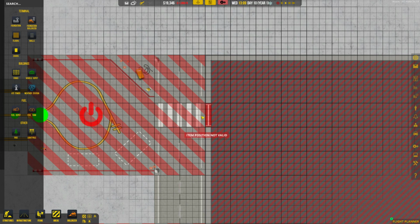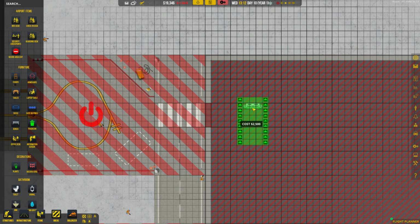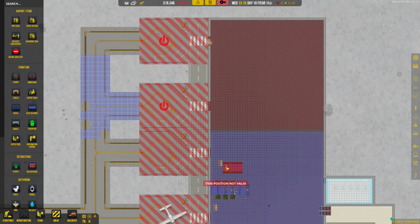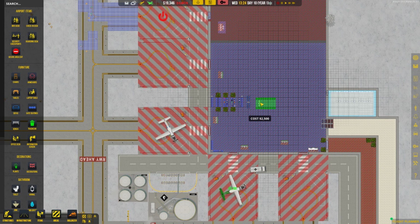And here. And if I go to items, and we'll be looking at a boarding desk, and rotate it so it heads towards the aircraft. And if we put ours here and here, I really don't like how they're 5 wide. Ooh, 5 wide is just weird. It's alright though, but it's weird. It's just strange.